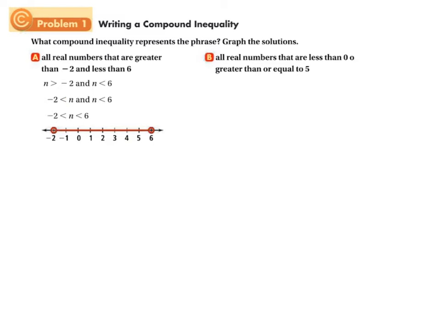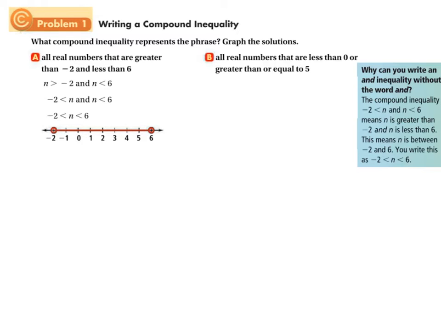So we can switch the order of it, and you can see that n is greater than -2, n is also less than 6. Since it's right there in the middle, you can combine these together, okay? And it is, n is greater than -2. There's -2, not filled in because it doesn't say "or equals," and greater, but also we have an endpoint at 6, and we're talking about less than that. So it's this in-between spot here.